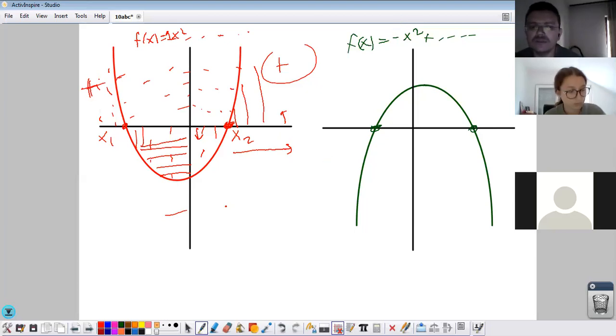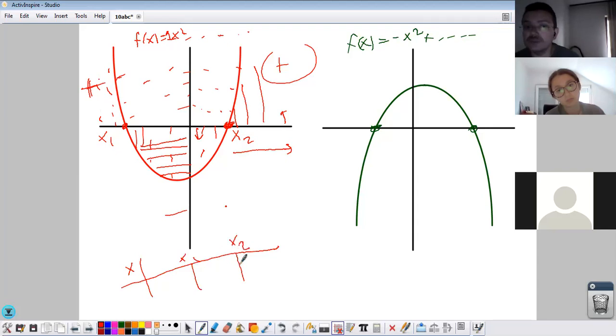And before I go on, I need to remind you that to be able to solve these things, we used to do the sign chart. Remember, we used to put the results x1 and x2 in here. We used to say that x1 and x2 make it equal to 0. After x2, that part always gives positive results, the between part negative results, and the previous part from minus infinity to x1, any x number you try, you will always have positive results.